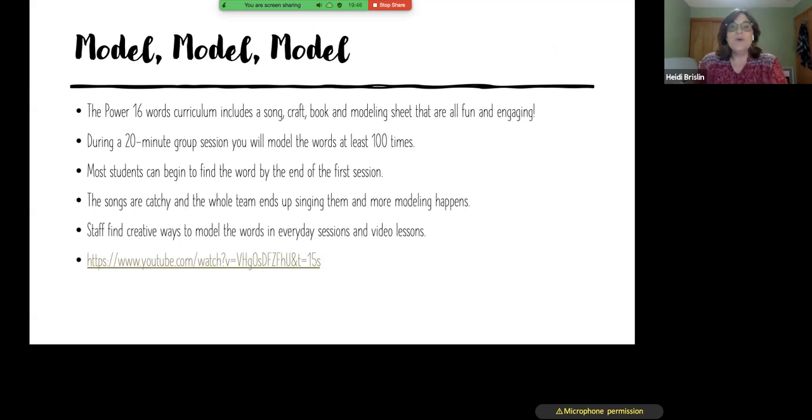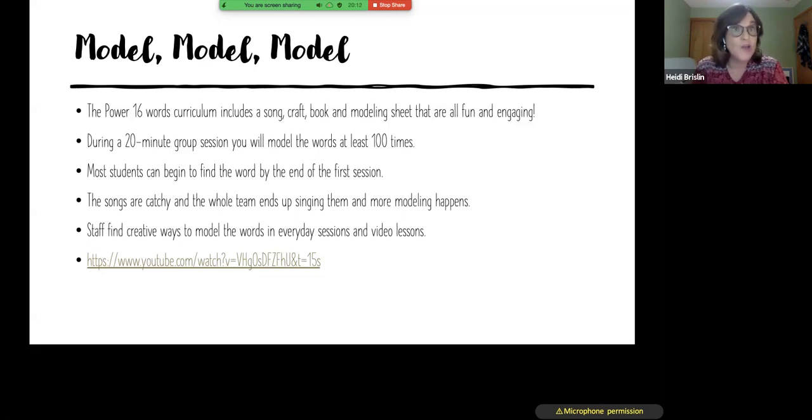Okay, so we all talk about the way to teach core vocabulary in AAC, and to help students eventually become autonomous users of their AAC. You have to model. And so again, these 16 words have a fun song.